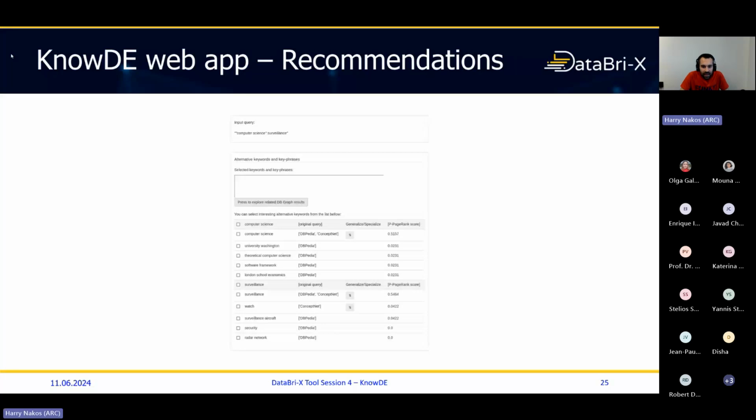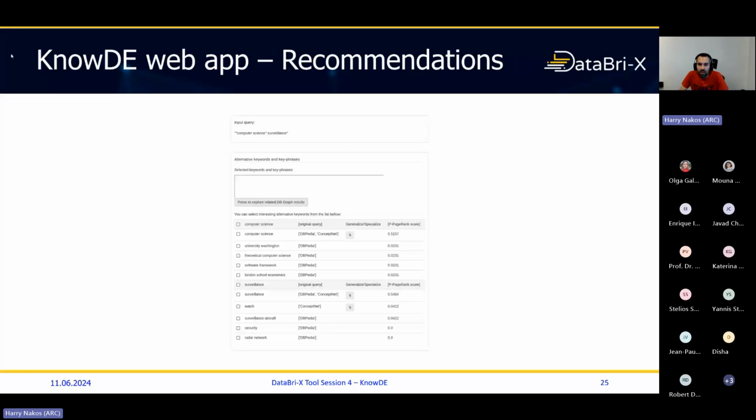We can see candidate terms that come from these knowledge bases and that the user may use to enhance the query. This is a very important part of the data exploration assistance that KNOwDE provides.